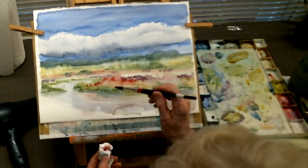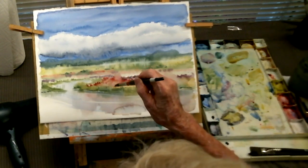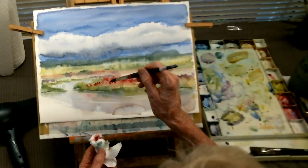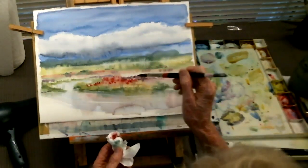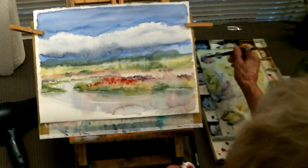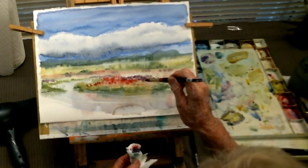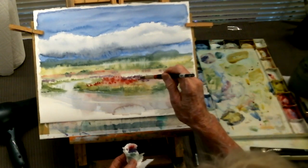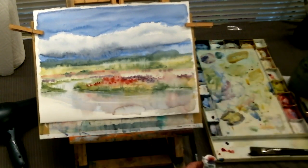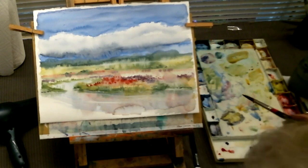Dry your brush off a little bit. So it's mostly just toothpaste consistency paint. That's a little more flower like. Dry your brush off, take the water out of your brush. Maybe over in here, this might be kind of a pinkish flower, fairly light.